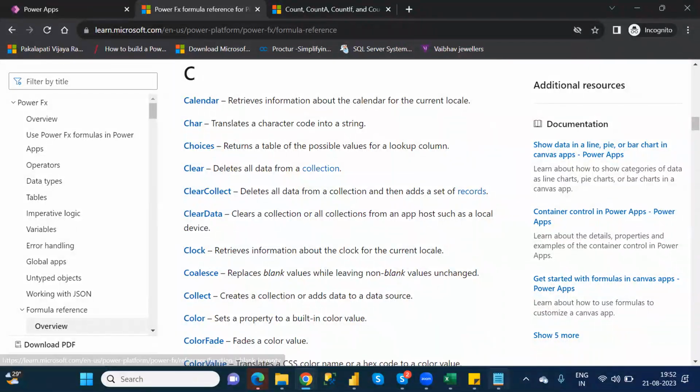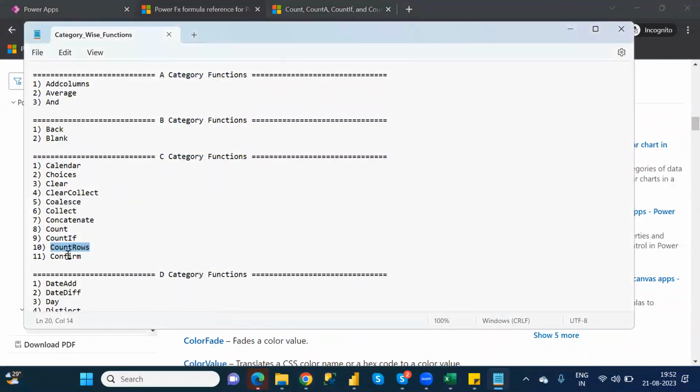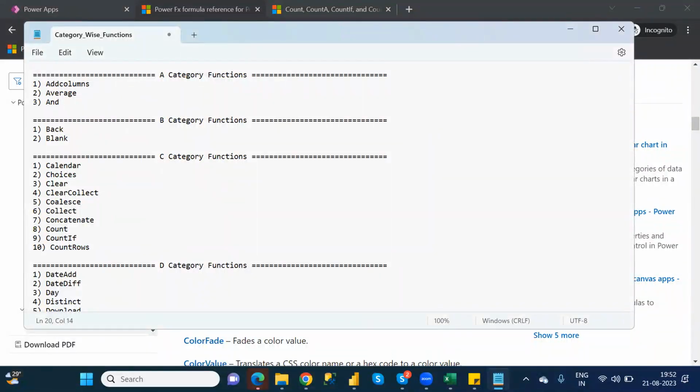So the confirm function is not there, but I think there is some other function. Whenever it comes, I will explain it to you clearly.